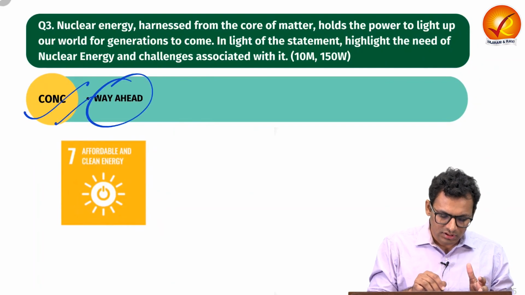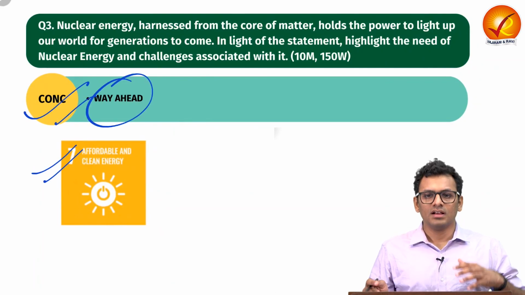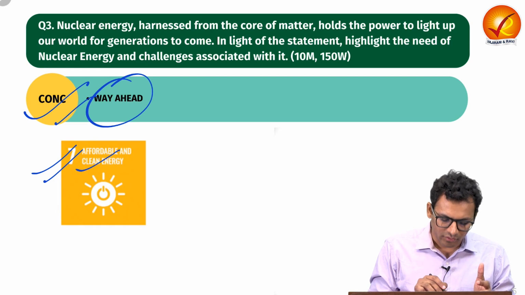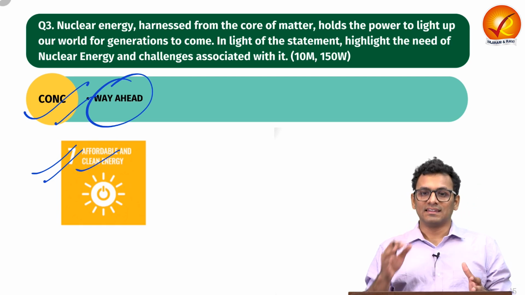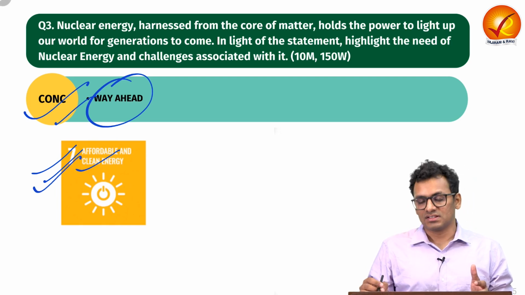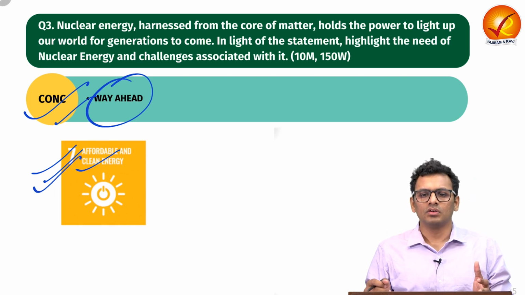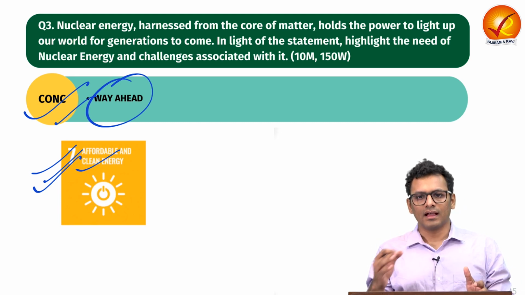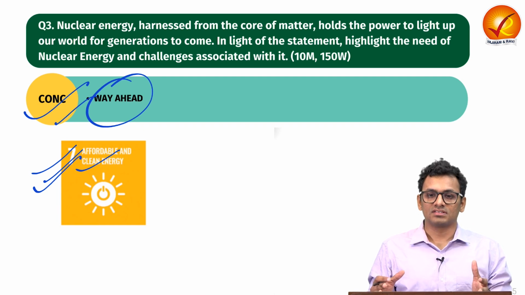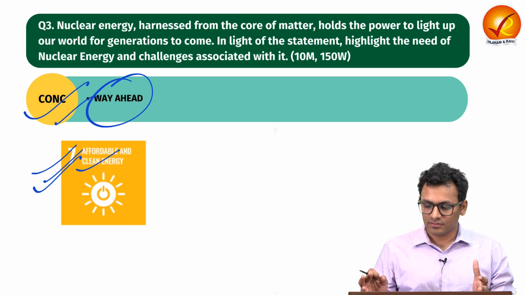In the conclusion, you have the option to talk about SDG goal 7, where we talk about affordable and clean energy forms. Over here, you can talk about how nuclear energy can definitely realize our SDG goal 7 and must be inculcated in our energy plans to ensure going ahead we have diversified sustainable sources of energy. So that is there for question number 3.